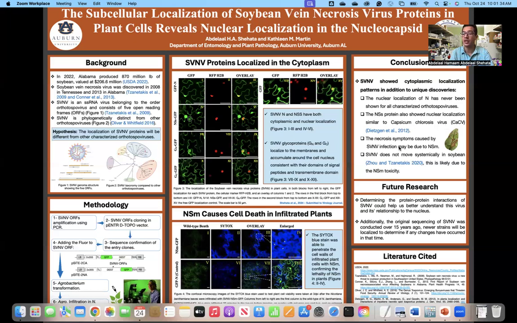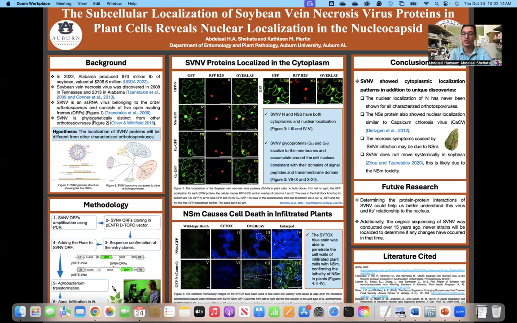The NSM protein that causes cell death was very interesting, and this could actually answer two questions for us. So the virus caused symptoms of necrosis, right? As you can see here. So since SBNV NSM causes cell death, which is basically necrosis, maybe NSM protein is the one causing the necrosis. And also, other literature has said that this virus cannot move systemically on its own in the plant. And of course, NSM is moving the virus in the plant. So if the NSM is toxic and it cannot move the virus, maybe that's why this virus cannot move systemically on its own, because of the toxicity or the lethality of NSM.